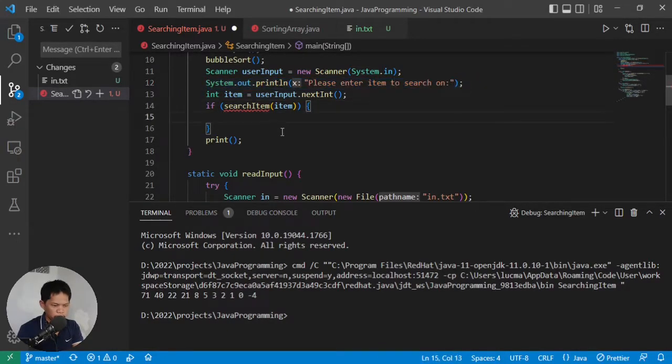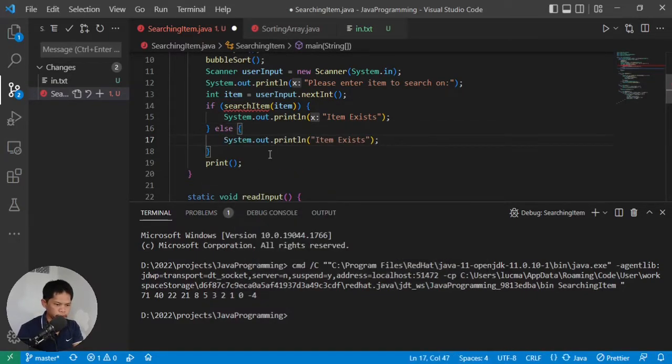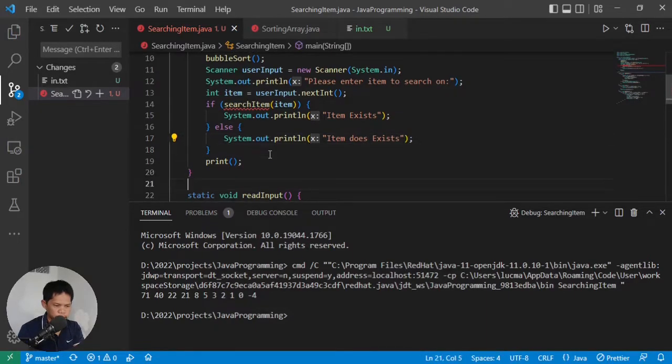Message is "item exists." Tapos copy ko ulit. Else, "item does not exist."